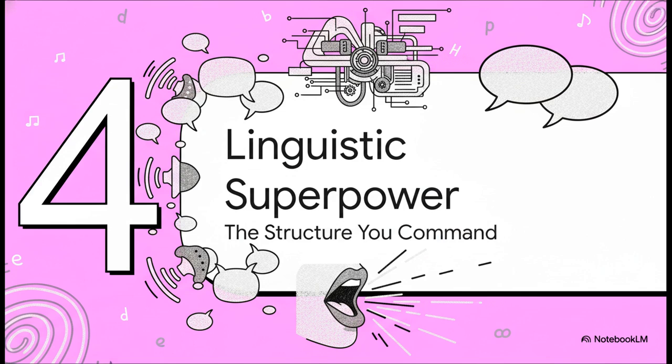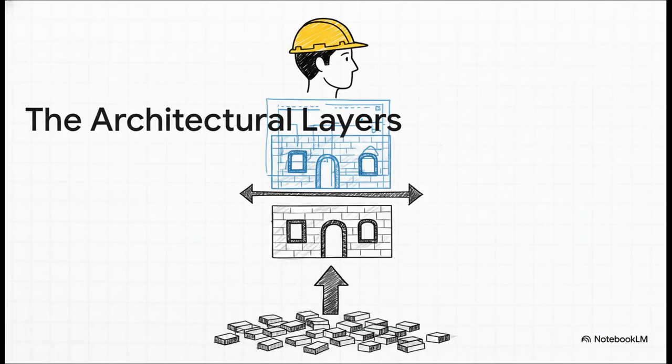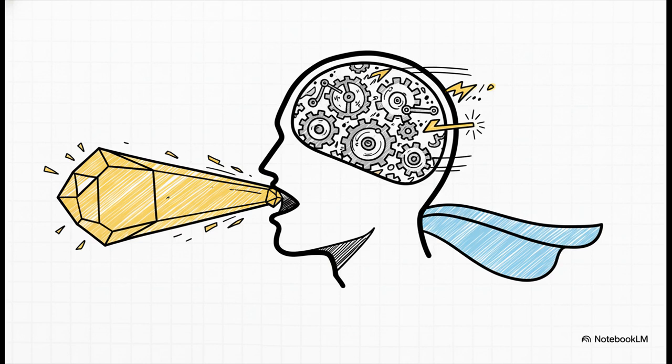So let's just zoom out for a second and appreciate this amazing structure that you command every single day just by talking. You start with the most basic sounds, the phonemes. Those are your bricks. You bundle those into morphemes, your meaningful rooms. Then you arrange all those rooms according to this deep intuitive understanding of the blueprint, your syntax. And who's overseeing this whole construction project? You are. You're the master architect. So the next time you're just chatting with a friend, remember this. What you're doing isn't simple. It's a breathtaking feat of high-speed, complex cognitive engineering, and you do it constantly without breaking a sweat. It's basically a superpower you never knew you had.